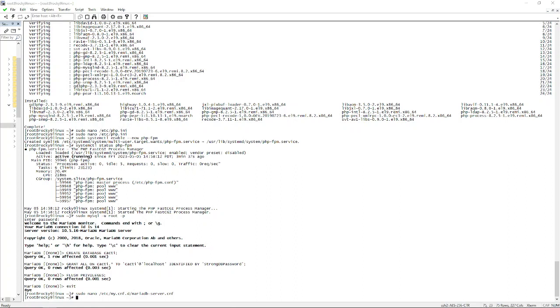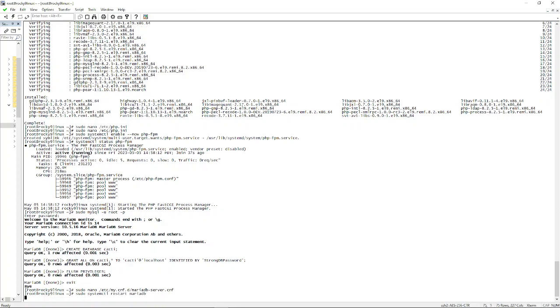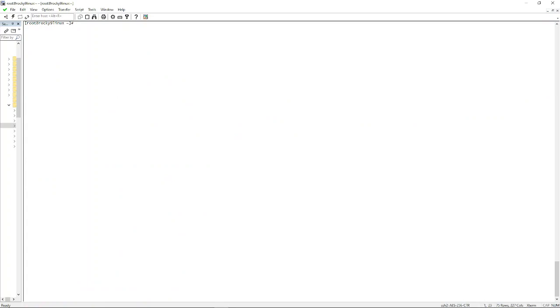Now, in order to get these settings into our server, we need to restart Maria so that it's up and running. Now, this is the fun part. This is where we start installing Cacti. So we're going to first create and go into a directory called Cacti.